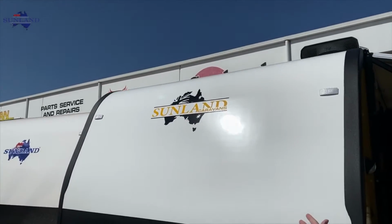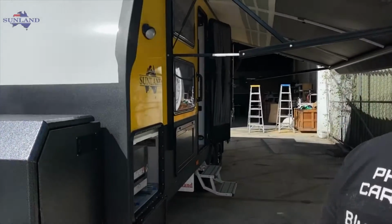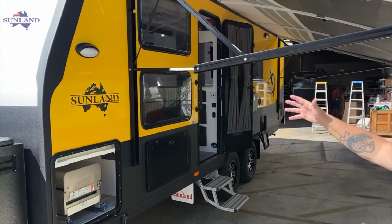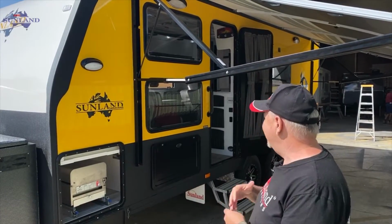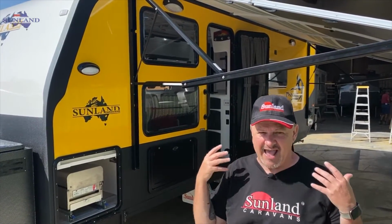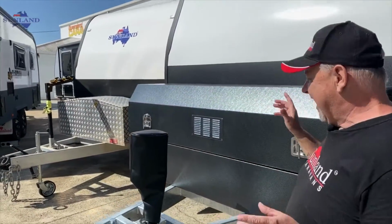There's a reason why that logo's that colour, and that is, if I just take you around the side, and we'll show you more of this in a minute, but actually this is our first yellow caravan, and the yellow and black Phoenix just looks absolutely stunning. But back at the front, because we start at the beginning here.